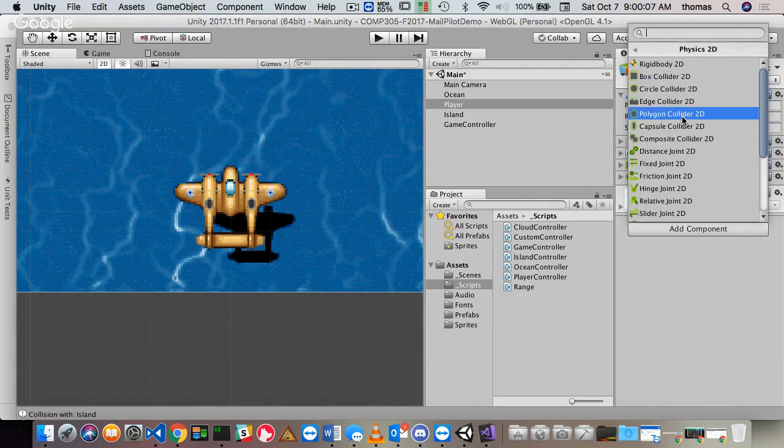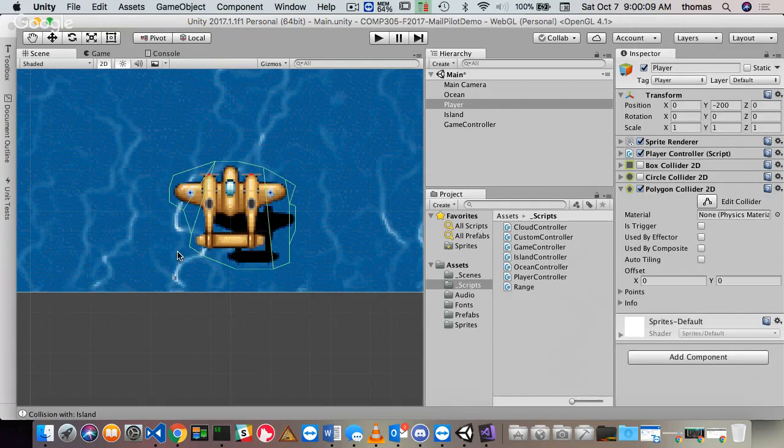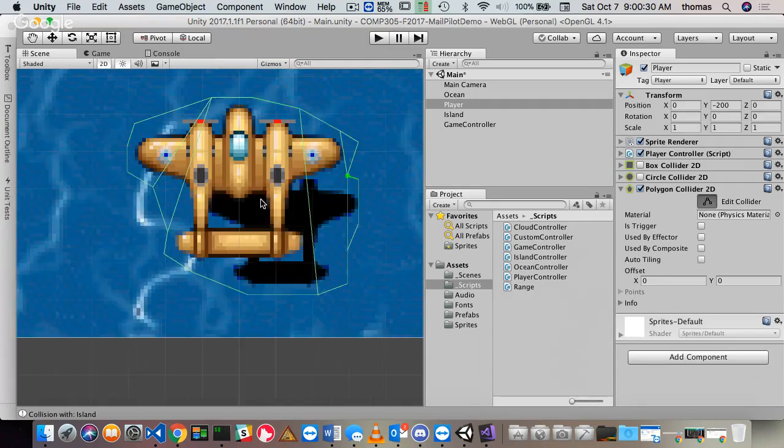Okay, Polygon Collider, yay! Whoa, what the heck is this, right? This is like a mesh collider, all right? Now this takes up more cycles because what Unity is trying to do is calculate the shape of the object, but it gives us huge control. So if I want to make a more accurate collision detection, I can edit my collider. Now, if you have a shape like this, it's important that you get right in there. Notice where there's a little dot as my mouse follows, right? And if I pull this dot down, I can create the shapes that I want by dragging the dot around.